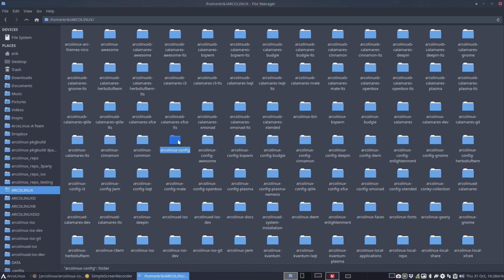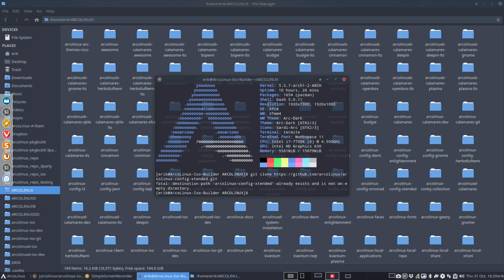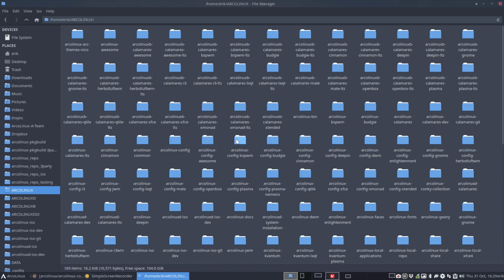Config. Huh? Later on in retrospect we'll say, what was he doing? ArcoLinux Config Extended, and it says already exists. Where are you?